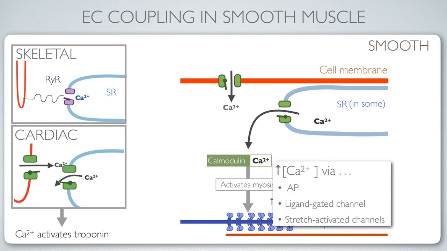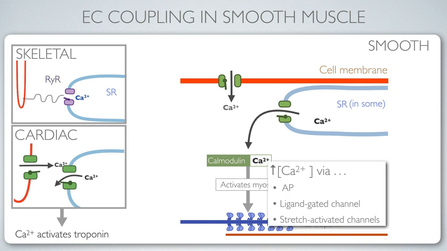So we've got this rise in intracellular calcium through an action potential across the cell membrane, potentially through ligand-gated channels. We do not see that in this schematic, but that's another means. And then there are stretch-activated or mechanically gated channels as well. So if the cell membrane is pulled on, that can elevate intracellular calcium by allowing calcium across the membrane. So mechanically or stretch-activated channels are another means for elevating calcium. And whenever calcium goes up, you should expect more force to be generated through the activated calmodulin.